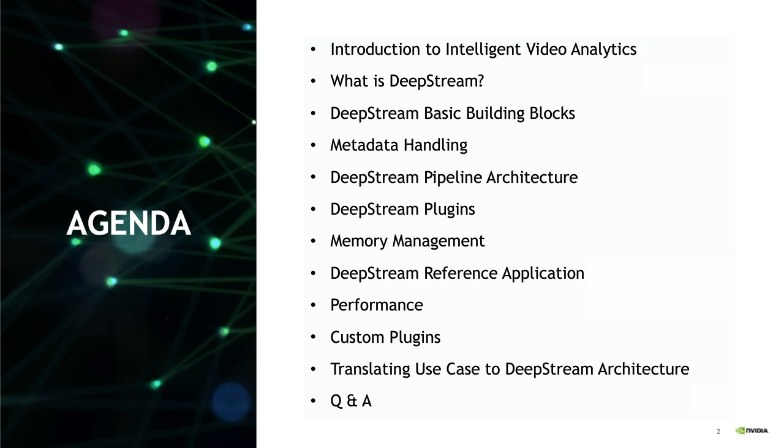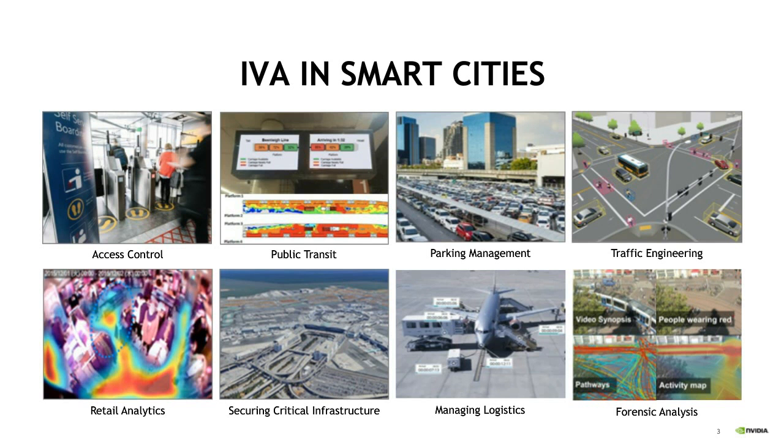Video and images represent an enormous amount of data that can deliver vast insights in our cities. Meaningful insight can be gleaned from the video, and we are starting to see several interesting use cases that can benefit, such as frictionless access control for faster boarding of airplanes and trains. Public transportation agencies are working to more accurately determine the occupancy of train carriages and buses. It's also helping to make parking management more efficient by minimizing the search for an open spot and more accurately determining the duration that a space is occupied.